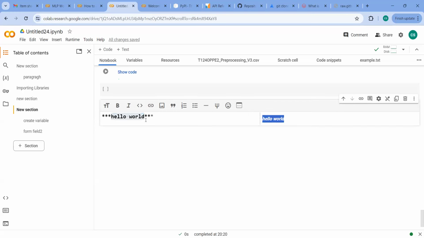This is just the representation, right? This is the editing I'm doing, but this is the way it will appear finally. I can italicize it.